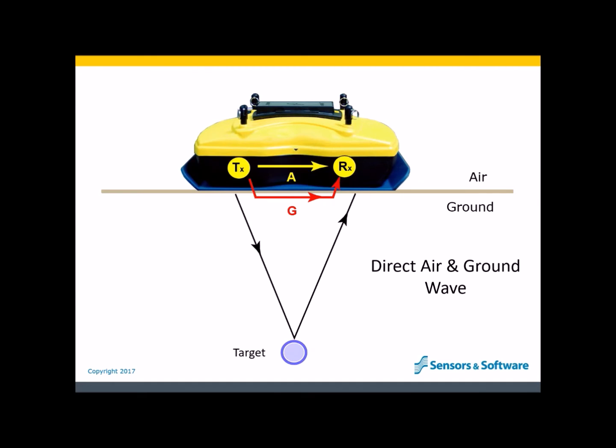But the direct airwave and ground waves are together. When we put them together, they're called the direct arrivals. They are so close together that they constructively and destructively interfere with one another and appear typically as three bands at the top of the GPR line. You don't see them as two separate events unless the antennas are quite far apart, something you only see in a CMP type survey.